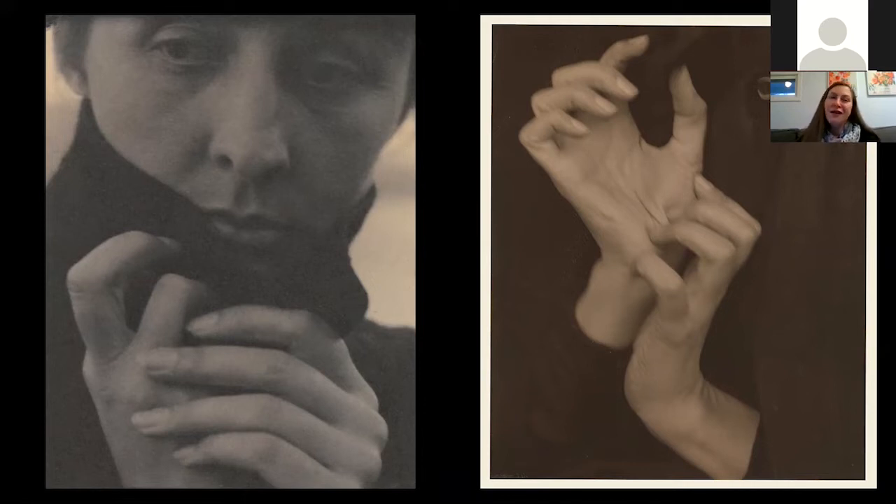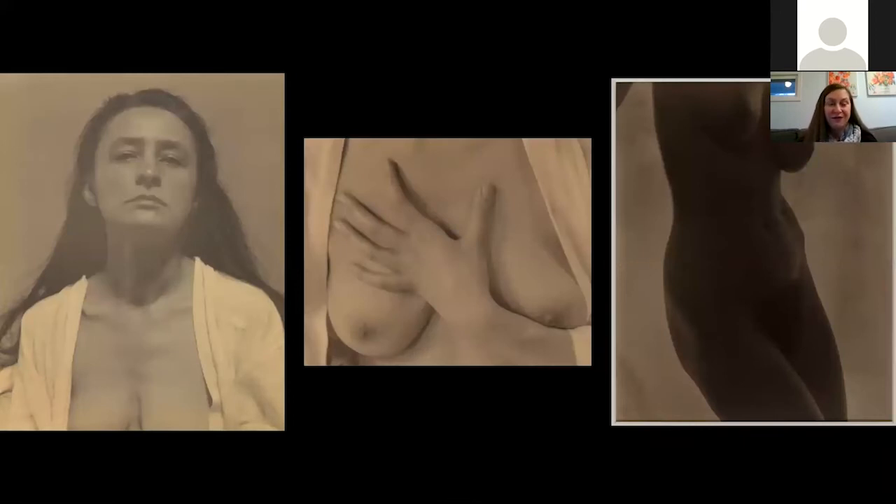Georgia O'Keeffe started feeling better, and they began a romantic affair while he was still married. He began to take photographs of her nude. Georgia O'Keeffe described this experience — she said he photographed her with a kind of heat. Alfred Stieglitz then went and exhibited these photographs publicly, which was pretty unprecedented for the day. There's a split in the art world: while a painted nude seems artistic and safe, a photographed nude seems more immediate and maybe a little more risqué.